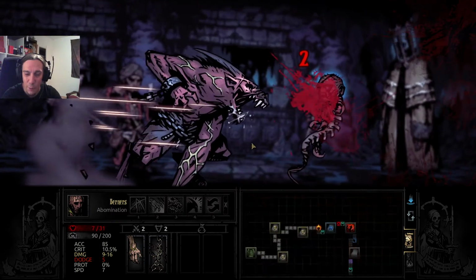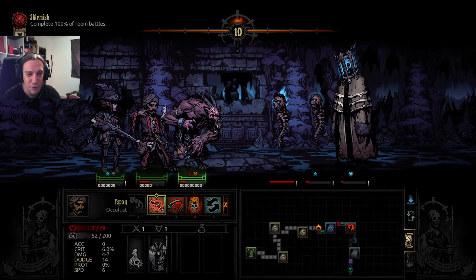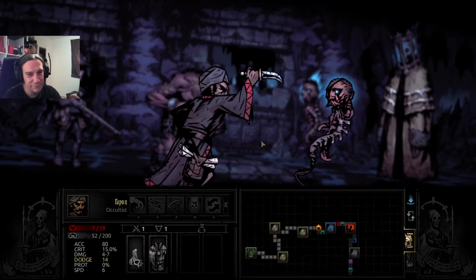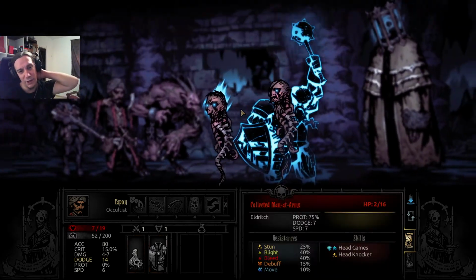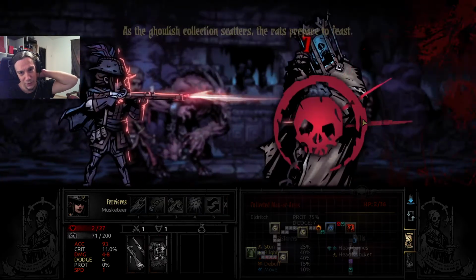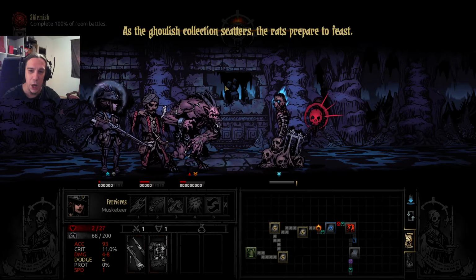Just hope that I can overpower him, but this guy is just having so much armor there. It's possibly not gonna happen, but dodges are not doing me any favor here either. Okay, Head Games is finally on another target, and we're going to take an aimed shot on the monstrosity, and it's finally down.